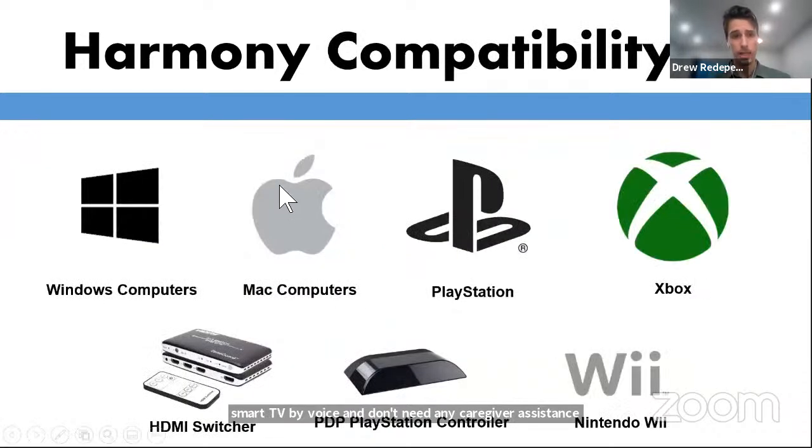Another great thing about the Harmony is that it's widely compatible across many different devices. A lot of people just think TV when they think of the Harmony, whereas it can actually control even computers, like Windows computers and Mac computers. It can also control game consoles, like the PlayStation, the Xbox, and even the Nintendo Wii. And there are a lot of other devices out there that it can link to. So I can link it to control pretty much any entertainment device and even more devices in their home, and link all those devices to Alexa to allow pretty much any voice command to control those devices.